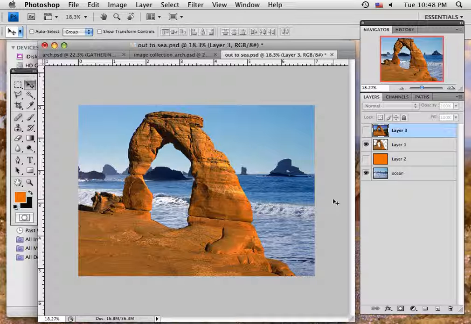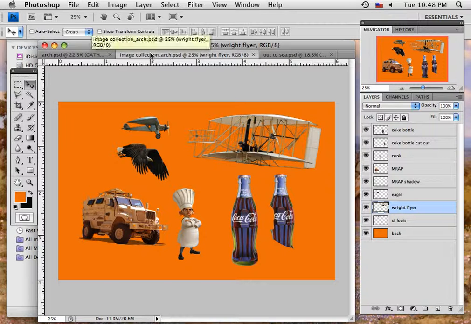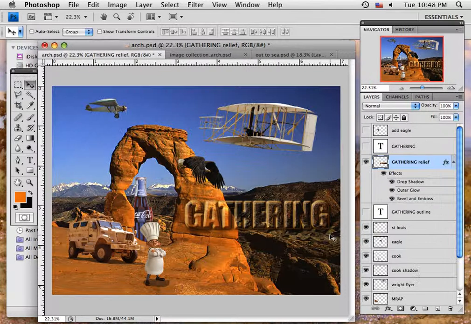So what I want you to do with your thing is to take the objects that I've shown you on that page with all of the collections, and open the arch and turn it all off and just have the arch picture, and then put these things in as you would want to put them in. You kind of have to put the truck on the dirt here, but you can rearrange the airplanes and the eagle and maybe put the Coke bottle someplace else and move him around and make your own version of this objects project. It'd be project 15, and see what you can do with your arrangement with these objects.